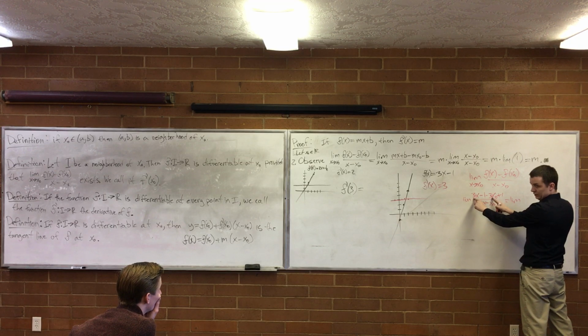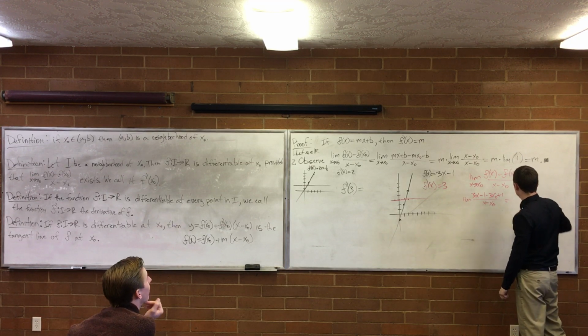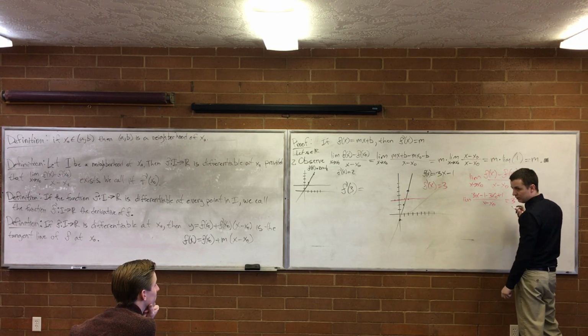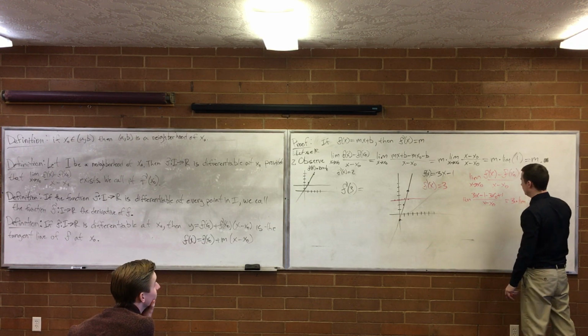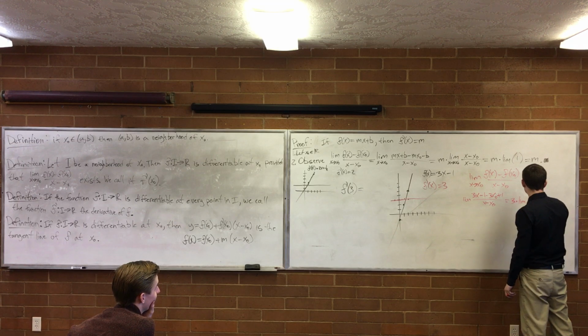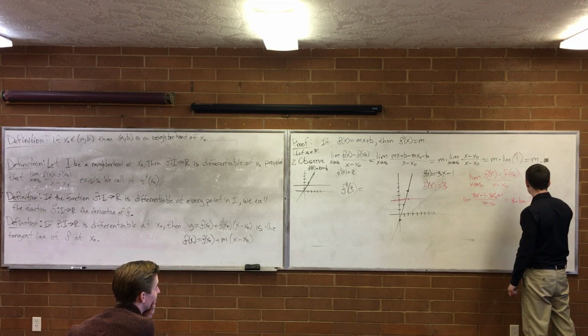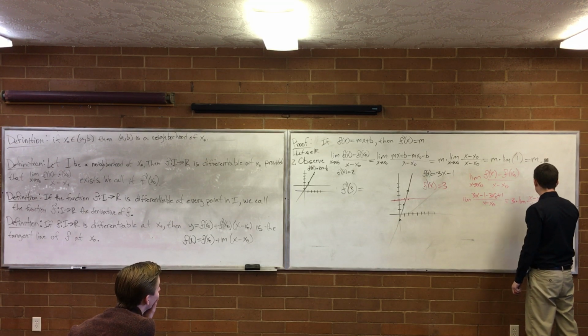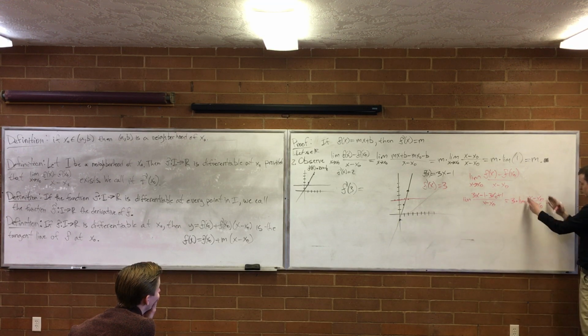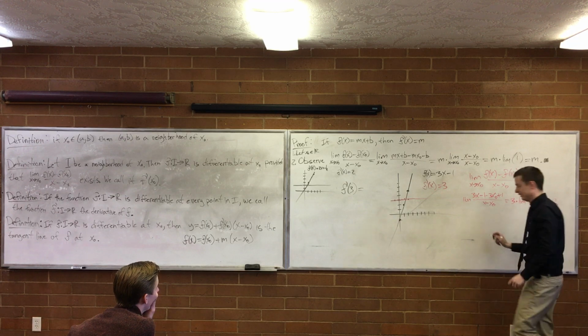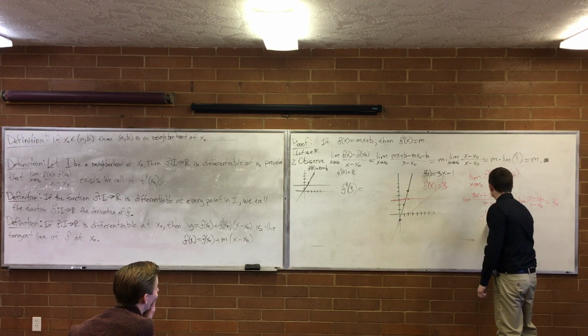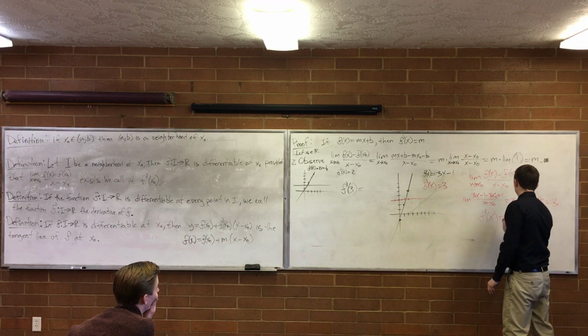I'm going to factor out the 3. Okay. So that's it. I'm going to pull the 3 all the way out of the limit. You good with that? 3 times the limit of what's in the numerator, x minus x naught. What's in the denominator? x minus x naught. Which is equal to 3, because this is just 1. Oh, look at that. f prime at any point you pick x is always just 3.